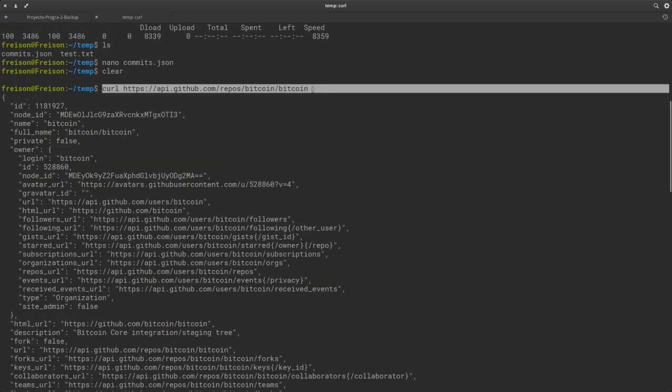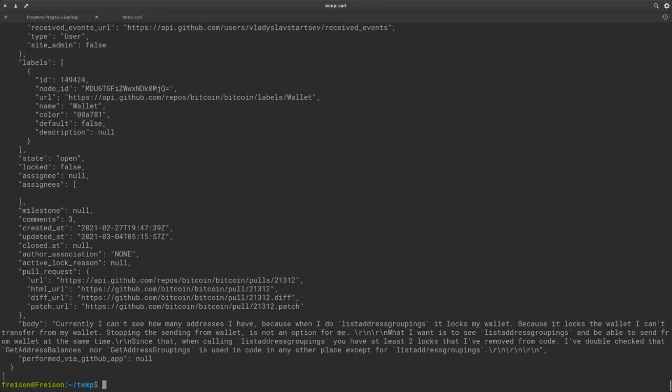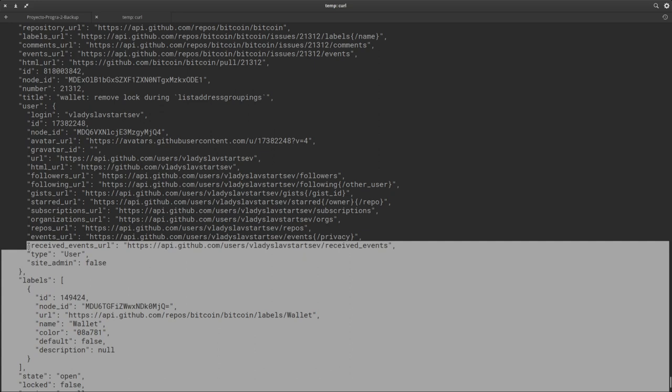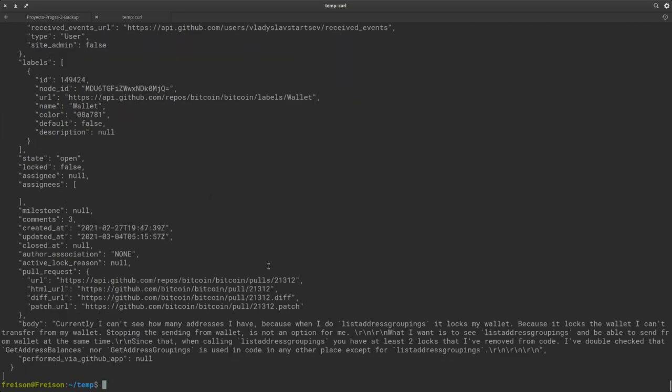So this is the basic operation with the API. But we can do several things with this. For example, if I want to retrieve more than just the basic information, and I want to retrieve the issues, I just type the same curl api.github.com repos Bitcoin and issues, and I'm going to retrieve the issues in this specific branch. But what if I want to save all this information in a file? I can do it with curl.